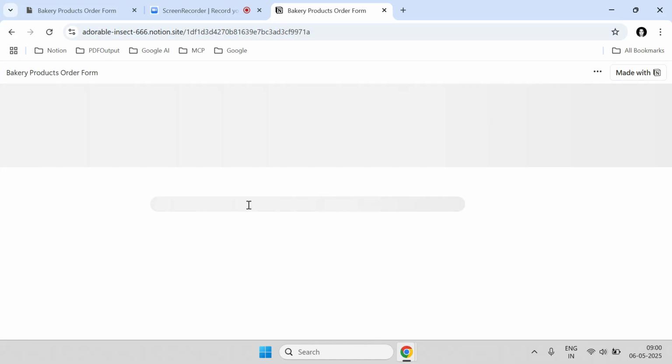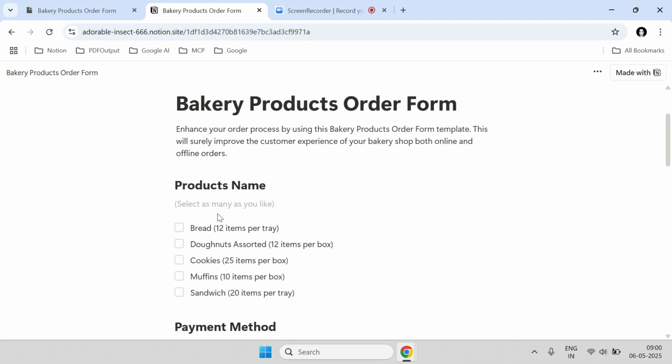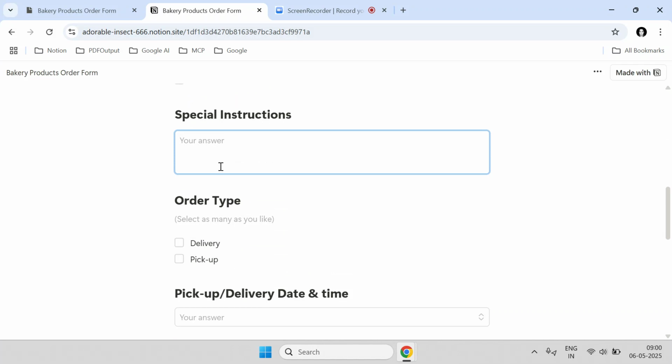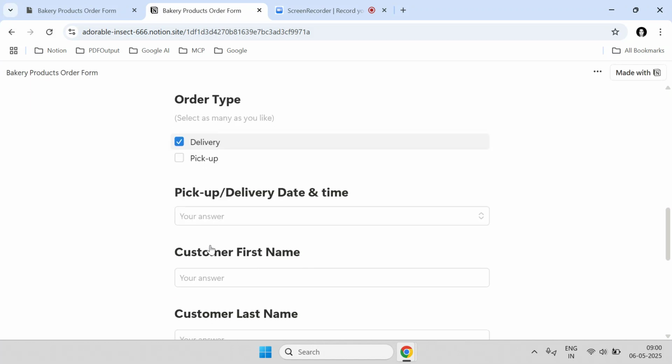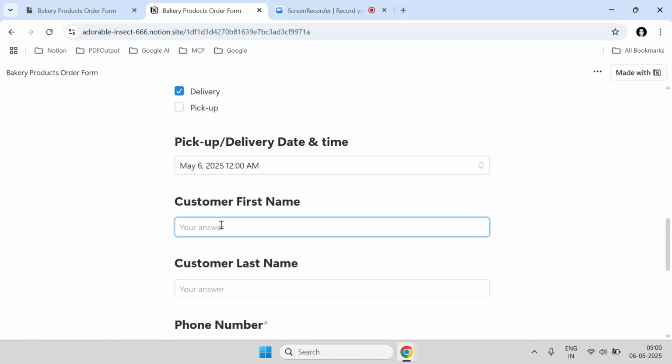So let us wait for a few seconds as the form is loading, and then we will be able to fill up the form for our use case. So you can see it is showing the product details. I'm just going to randomly fill in some of the stuff so that we get a taste of how exactly it works. So let me quickly fill out some of the details.